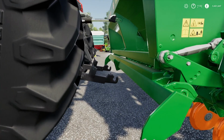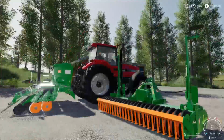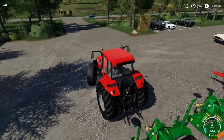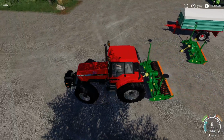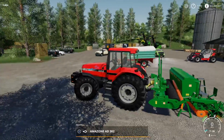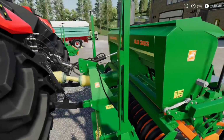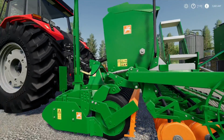So what the bloody hell is that attached to then? So what's the point of separating them if they do that? So you can use them separately anyway. Alright, fair enough. So it didn't quite work properly on that bit, but it will on this, no doubt. Yes. And then we'll see where it attaches. That's why, isn't it? It's made to attach onto the back of this. Let's put it down so we can see where it goes. Yeah, and it's on that arm, which looked weird when it was on there without the power harrow. But exceptional looking mod, really is.